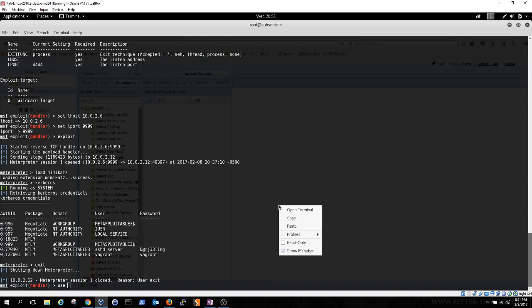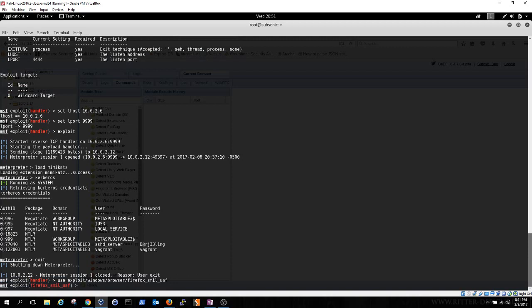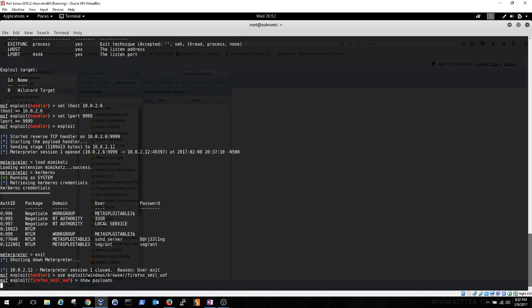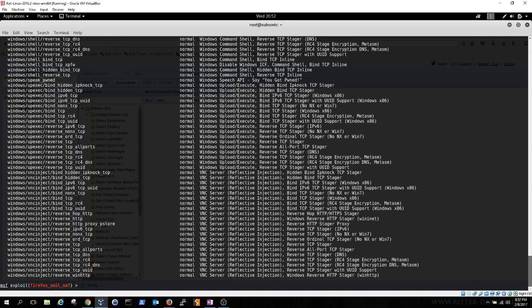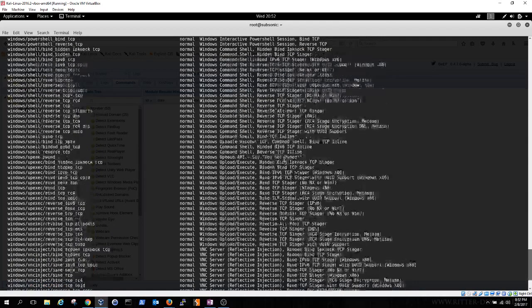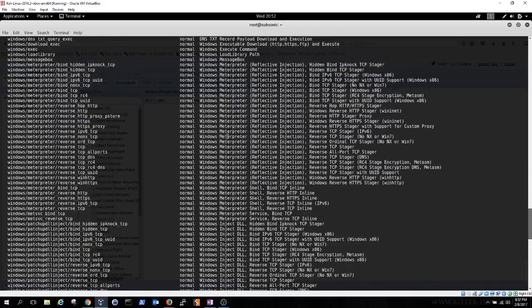I know that this version of Firefox is vulnerable to this exploit, and I'm going to use Windows Meterpreter reverse TCP, so it'll connect back to me.